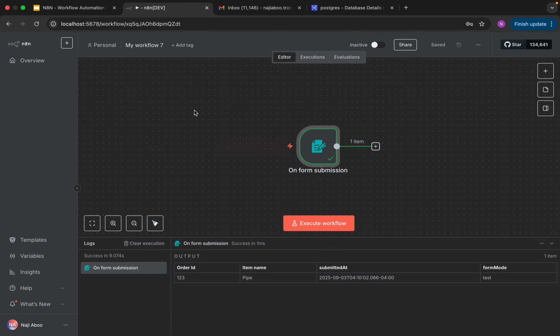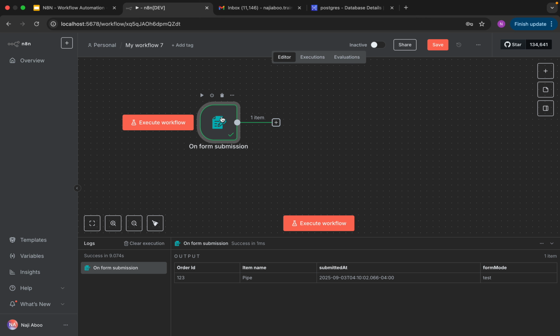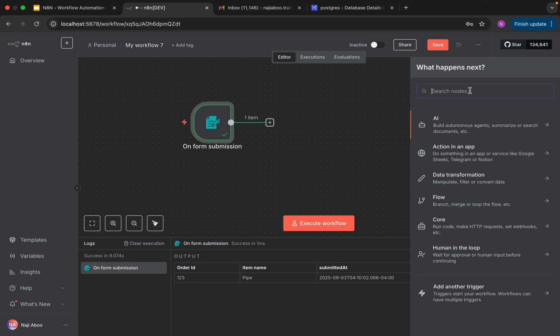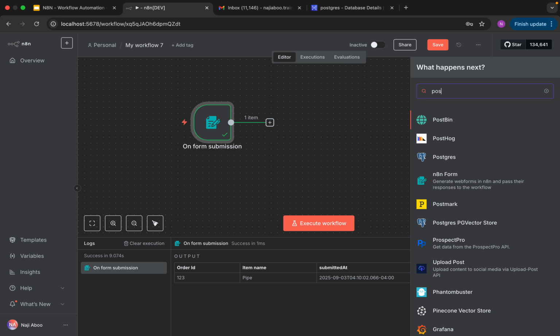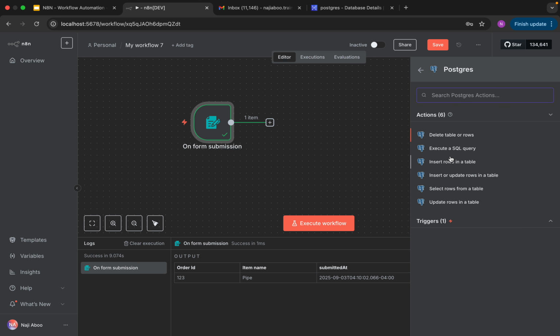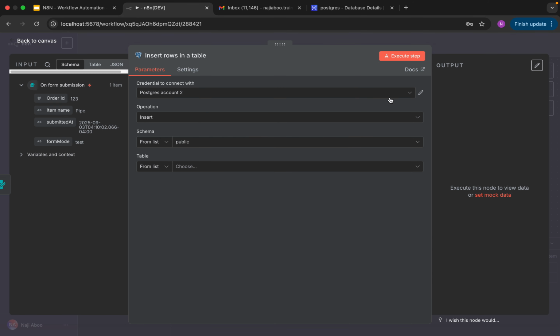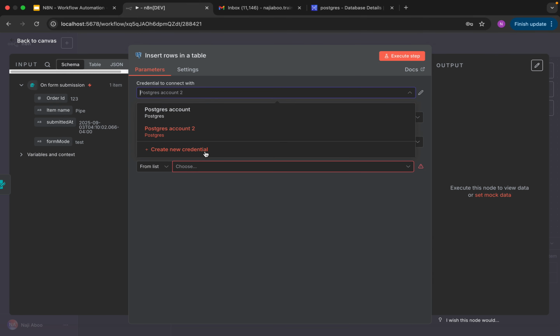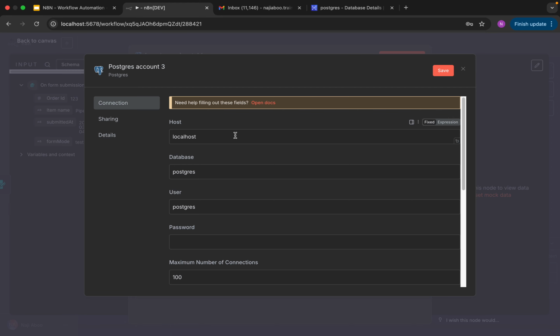Let's go back to our workflow canvas. Here we can see the form submission trigger event is there. Now let's go and add our Postgres node. Let's click on Postgres, then insert rows in table. Let's create a new connection. Here we need to pass the host name, then database name, username and password.